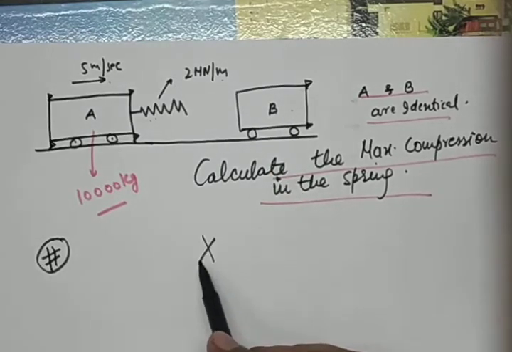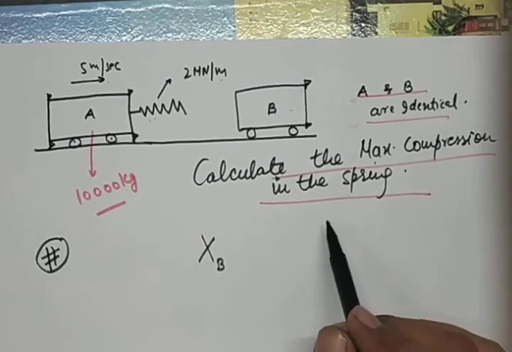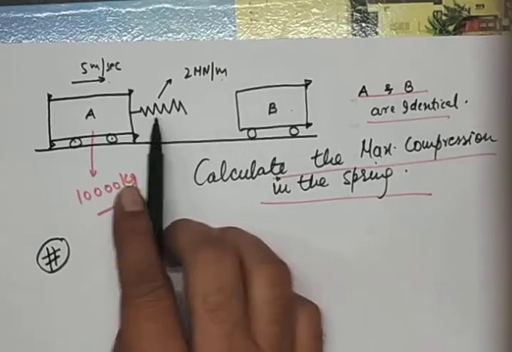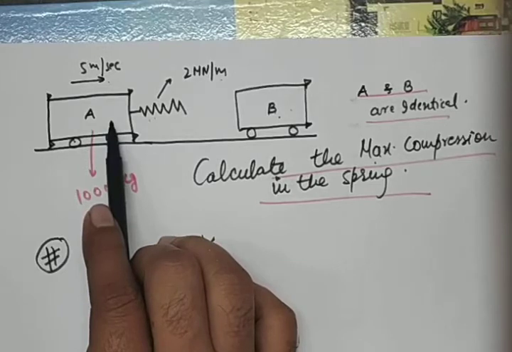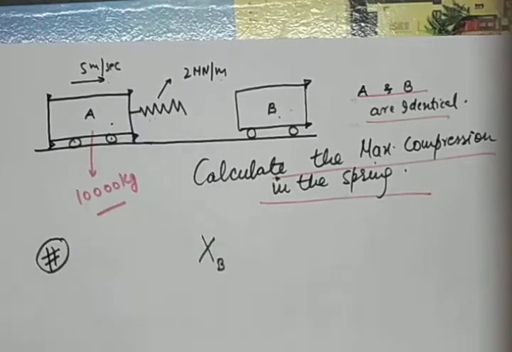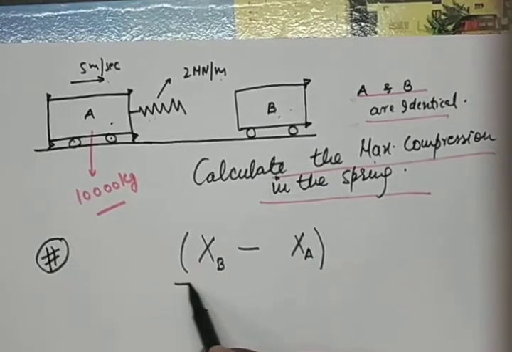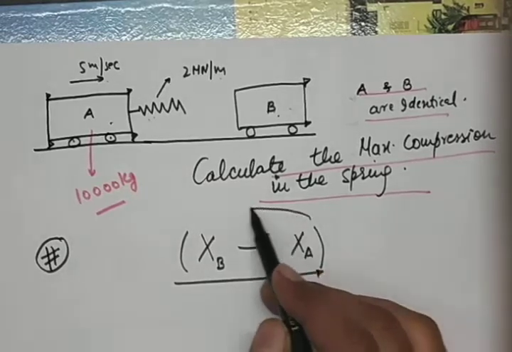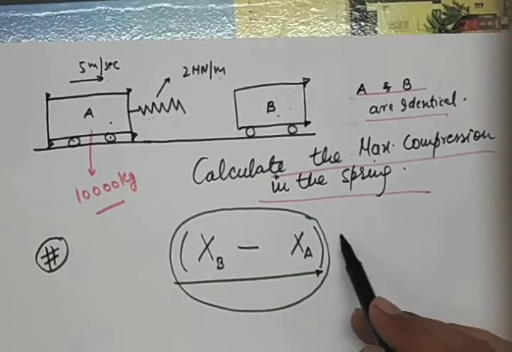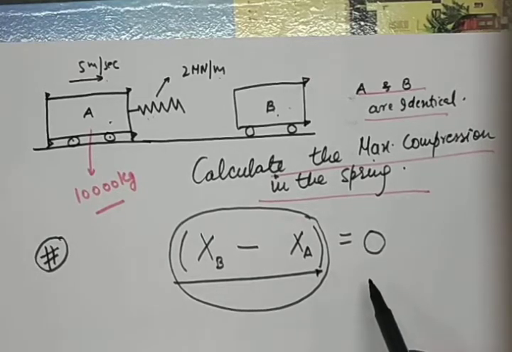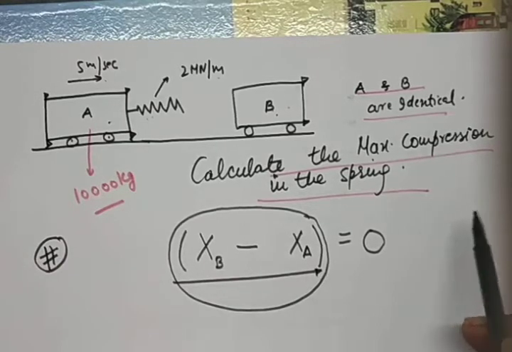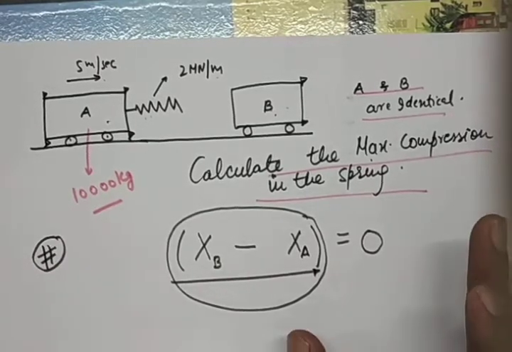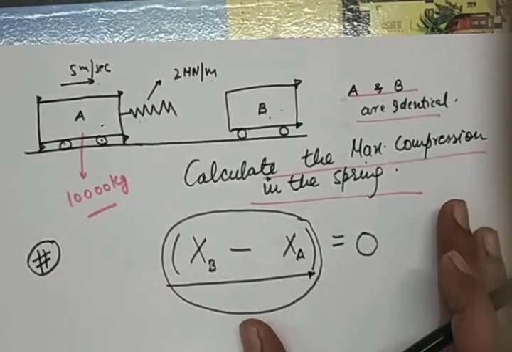Suppose the displacement of the second body is xb. After they collide, it will move some distance at that instant, and this one also moves some displacement at that instant. Suppose that is xa. The relative displacement will be this, when the relative displacement between them is 0. Do look at this question, very few people understand it. It is directly solved in the book that both velocities become the same, but why does that happen, that is what I want to discuss.